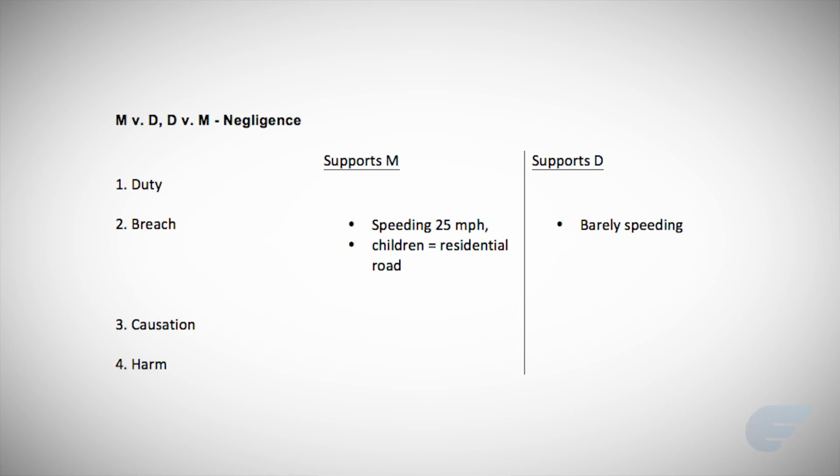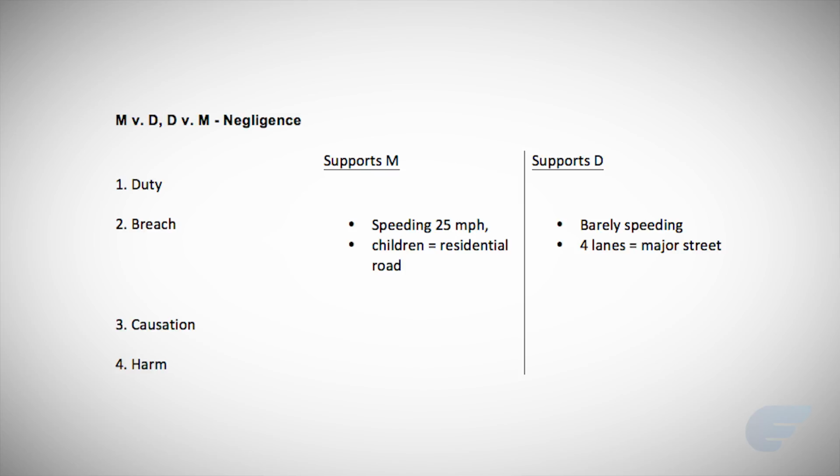Now, at the same time, we know that we're supposed to take the other side. We're supposed to take Drake's side on this. And what facts might Drake be able to come up with to counteract that inference? Well, he might say a residential road is always two lanes, one in either direction. And he can say, well, look, this is a 4-lane street. So how can it be the case that it's 4 lanes and also a residential road? That doesn't make any sense. This was just a thoroughfare that happens to have a 25 miles per hour speed limit.